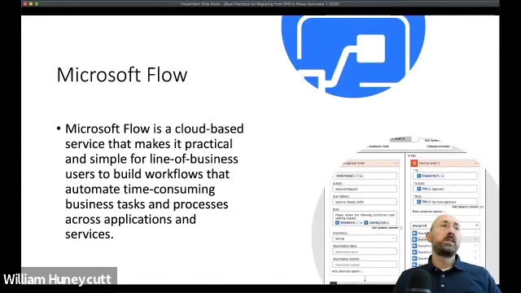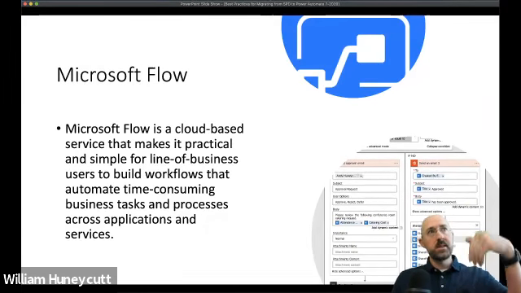So cloud-based services, that's another thing that you need to consider. This does run in the cloud. You run Power Automate through your web browser. It connects to your cloud services, but you can connect this to your on-premises information. So if you're running SharePoint 2019, you can connect it through a gateway and you can run it there. But the flow is going to run in the cloud. So it's going to leave your firewall, go to the cloud, process, and then it's going to come back down.